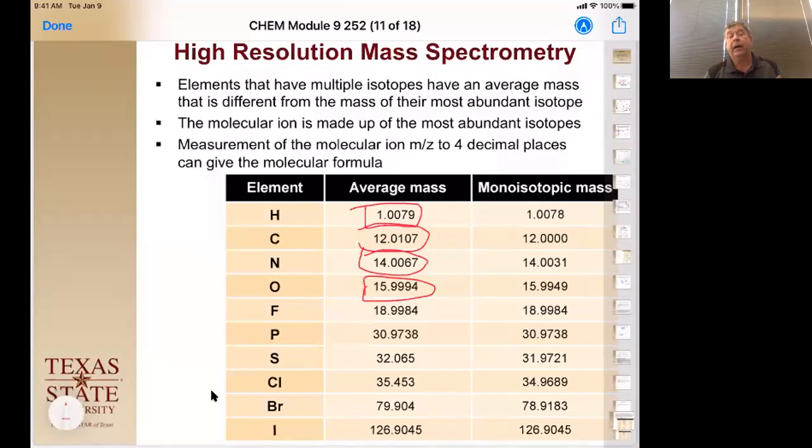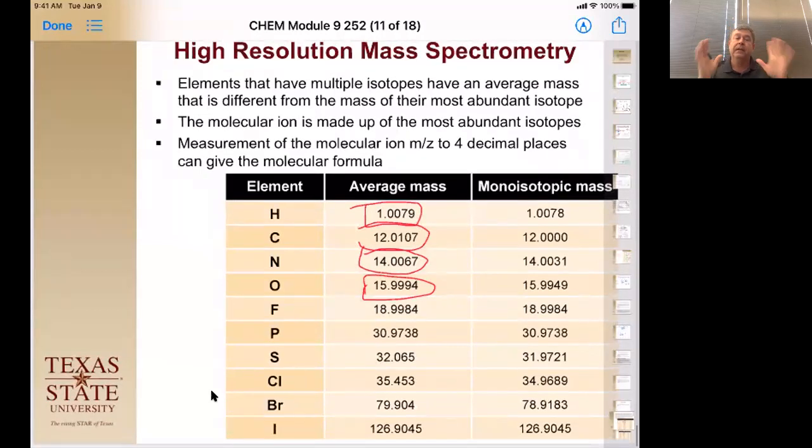So you can actually say, oh, I got 172.3475. That correlates to five carbons, three hydrogens, one nitrogen, and two oxygens. I don't know if that's true, but you can get that exact calculation of your empirical formula using that high resolution mass spectrometry. So it's a really powerful tool. Okay, so again, introduction to mass spectrometry, just so you know, it's another useful tool in helping identify organic compounds. Questions on NMR or mass spec?